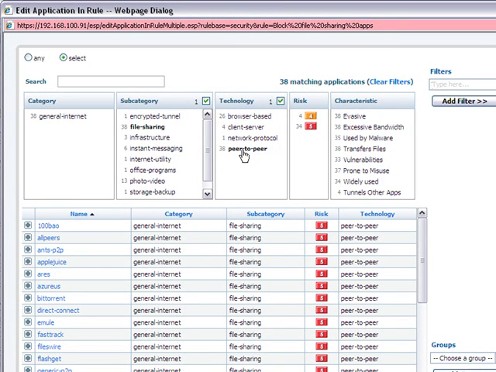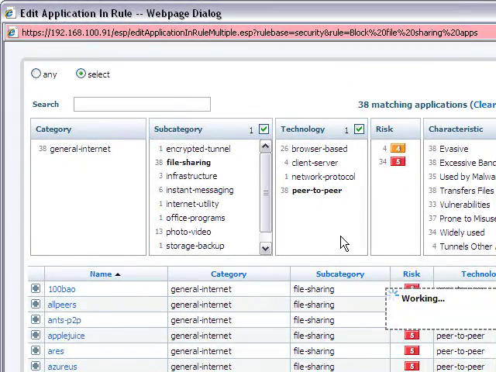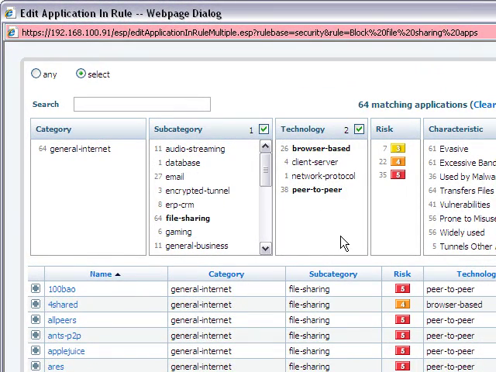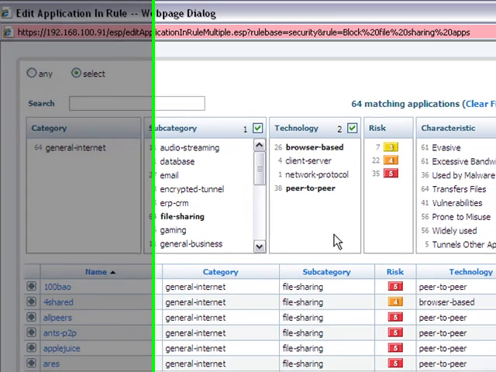They are highly evasive. They share files. They can often be misused and misconfigured to accidentally share information out. And so let's go ahead and add that in. And while we're at it, there's a whole new breed of browser-based file sharing applications that are very similar to the traditional peer-to-peer apps, except they use the browser as the client, so they don't require software installation, and they still share files in and out of networks.